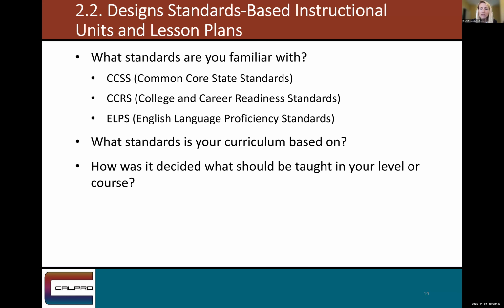Good. Okay. Geared towards CASAS competencies. Excellent. Okay, great. So I think, yeah, while we have these great standards, they really help to communicate with students what they need and that they are ready for the next level too. So they're helpful for us. Have a look at them if you're not familiar with them, but it sounds like a lot of you are using in your programs CCRS and ELPS. Okay. So those are great guideposts.